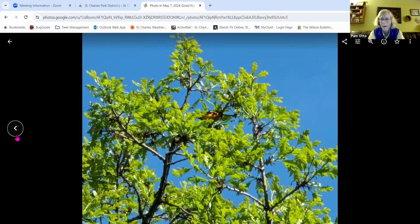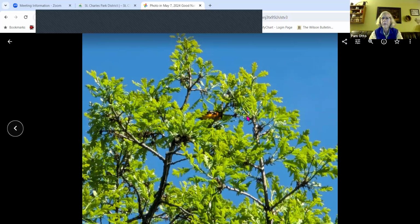Well, this was actually at Fabian Forest Preserve, but this oriole was up at the top of this oak tree. I did try to zoom in with my camera, but the way the light hits these leaves, there's kind of a yellowish green quality to the leaves, and then there's the deep shadows. And look at how the color works for this bird. The orange, I'm sure other orioles are well aware of him, but if he hadn't been singing, we probably wouldn't have seen him at all. They do tend to blend in amongst those leaves.